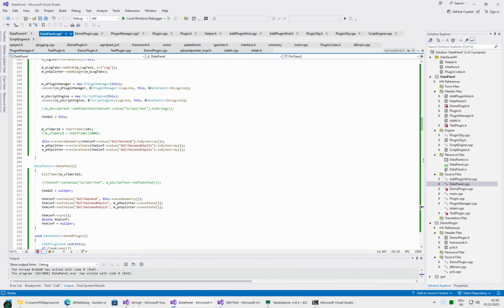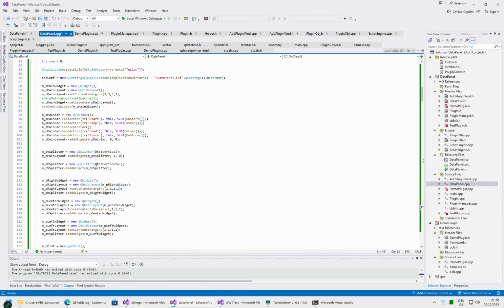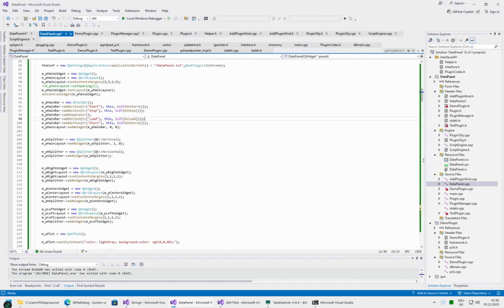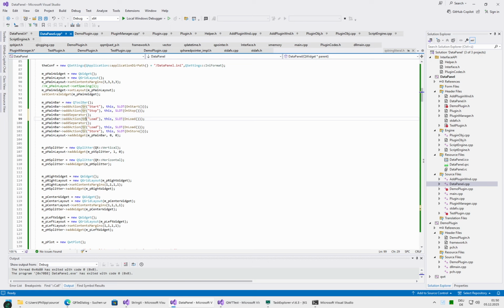Let's add a clear button so that we can test this explicitly. Where was it here? Separator. Clear, on clear. Right. Let's see.